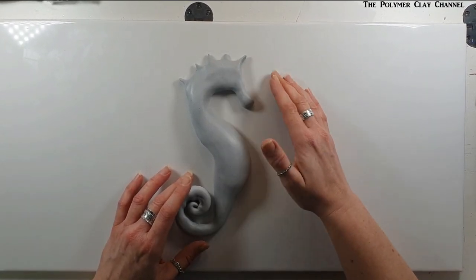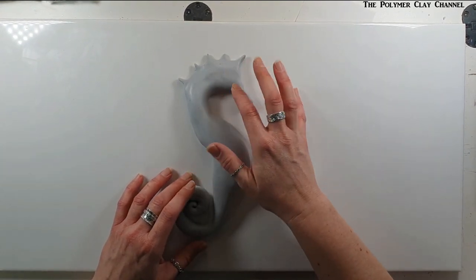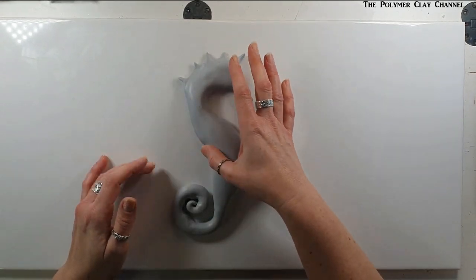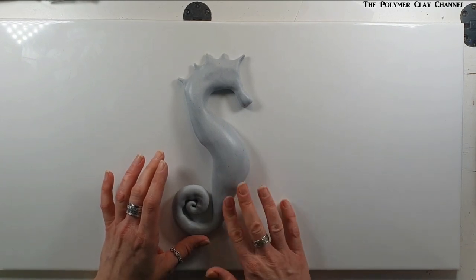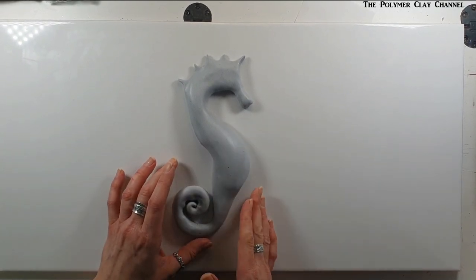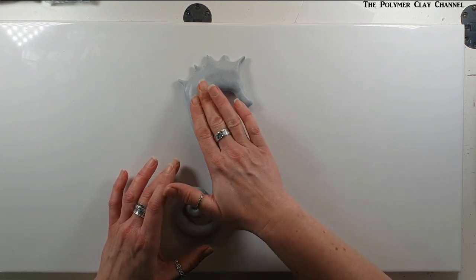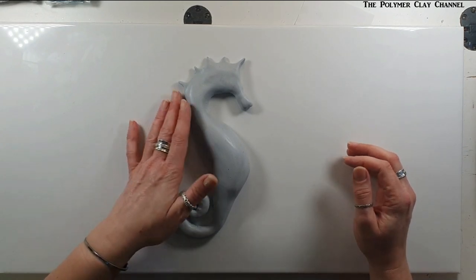If you want to put in the effort with classic, go ahead, but it takes an awful long time to condition. As I said, if you put the effort in, if you're making really fine details like little flowers and things like that, it's perfect for that. Professional can be really sticky, so if you get it too soft, it will hold its shape, but it will be quite sticky to work with, and therefore pick up an awful lot of fingerprints and things like that.